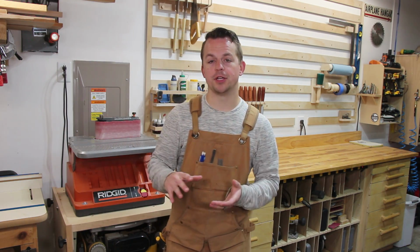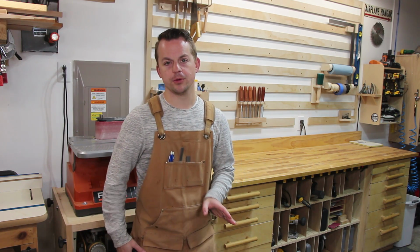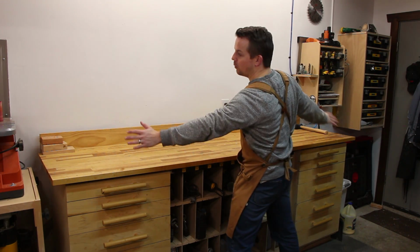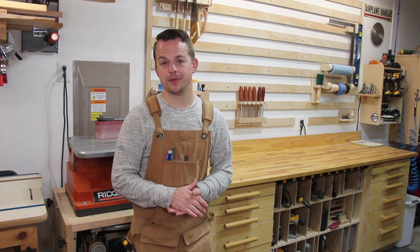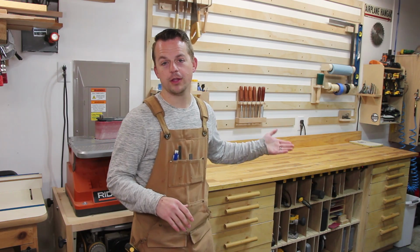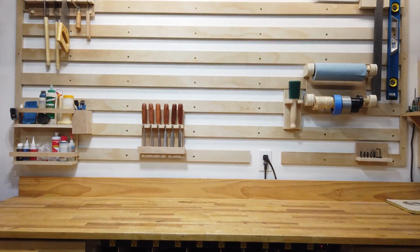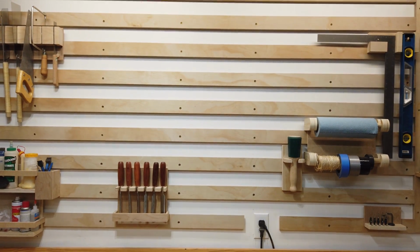Now the next part of my shop is where I've made probably the biggest upgrade to the storage. This is my workbench, and if you've seen the previous shop tour, you'll remember that this in the past was a big white wall. But I've seen your comments, I've watched some videos, and I decided to make this into a French cleat wall. This makes it very versatile, so I can do whatever I want and put whatever I want on this wall. So thank you for your comments and ideas on that.